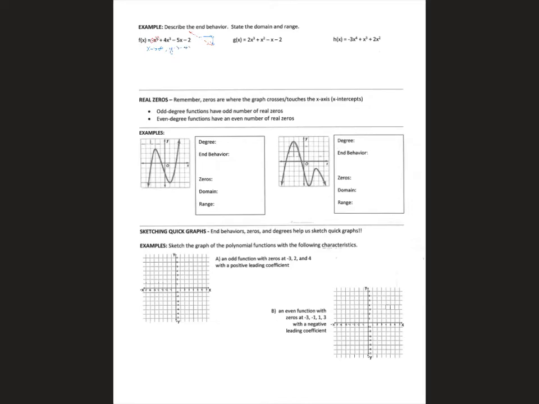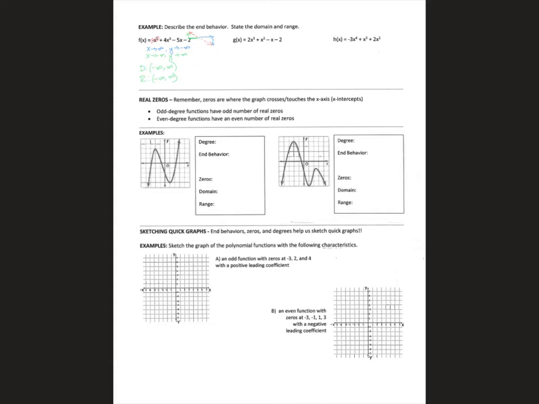And what do we know about the negative x? So as x approaches negative infinity, where's the y value going? It's going up, correct? So as x approaches negative infinity, my y value approaches positive infinity, okay? And then it says state the domain and range. Well, what do we know? For an odd degree polynomial, we said it's like a line, correct? So the domain would be negative infinity to infinity. The range would be negative infinity to infinity.